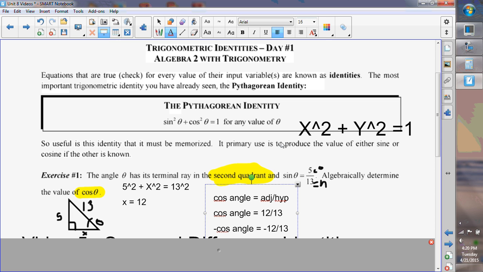Now an identity, just so that we have a definition here, is something that is always true for all values of the variable. Okay, it's kind of like 1x plus 1x equals 2x. It doesn't matter what x I put in there, that is always going to be true, so it's an identity. So this is the first identity. We have several more identities that we're going to use to solve for lots of trig thetas, so you have to be careful about which one you choose and try to understand why we're choosing it.